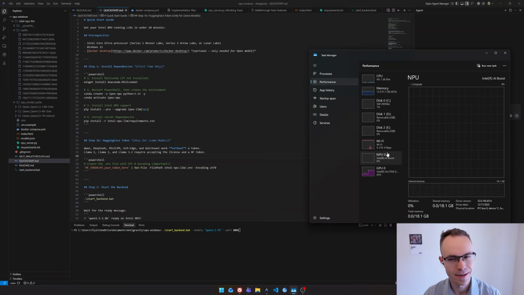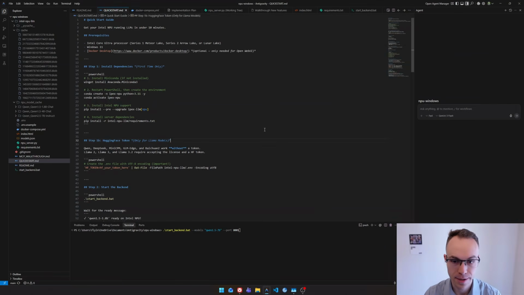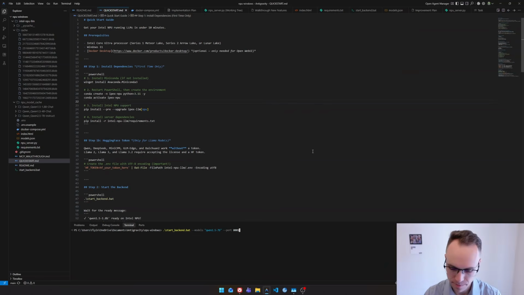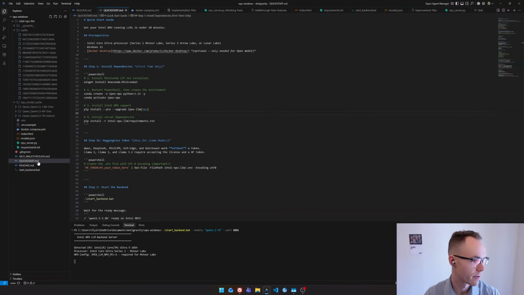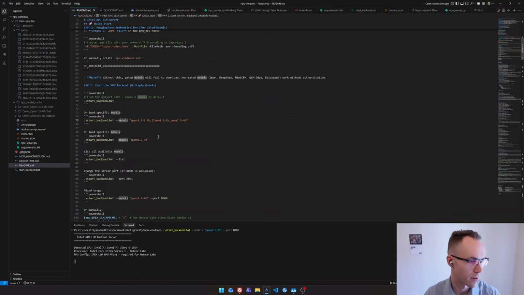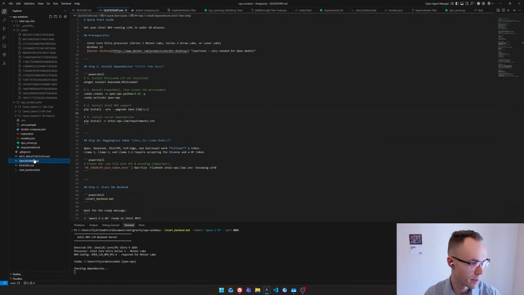Unfortunately, this is not typically supported out of the box by things like LM Studio, Ollama, stuff like that. Because that's the case, I built this application to quickly help people get it up and running, which I'm going to do here. So I'll go ahead and launch that. For the first time setup, everything is here in the quick start, with a little bit more detail in the README as well. I'll be walking through the quick start.